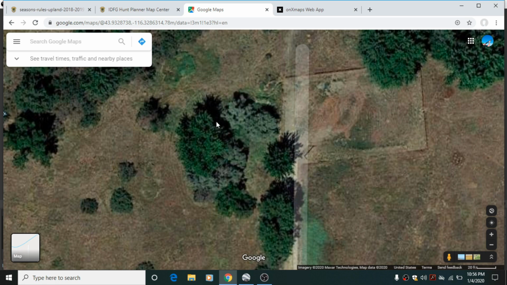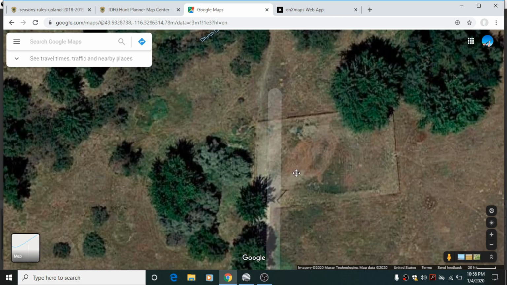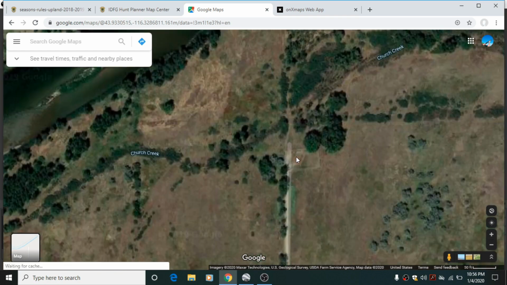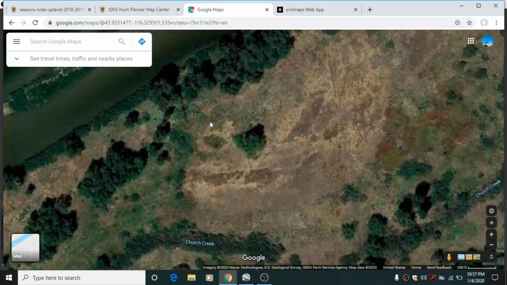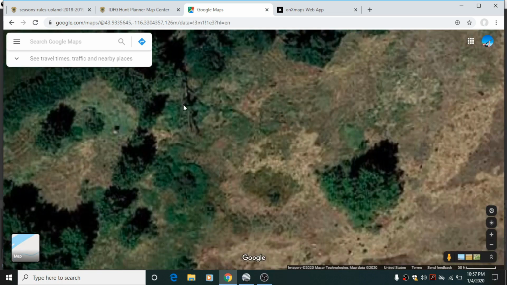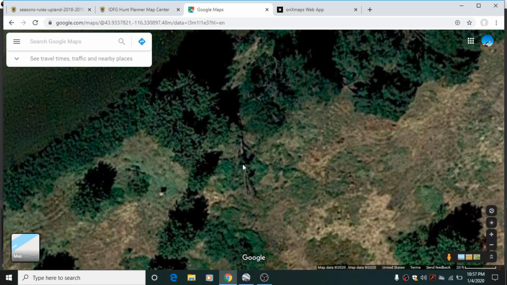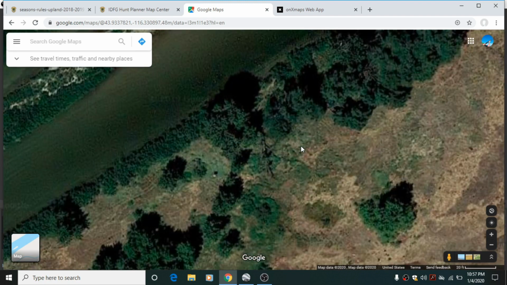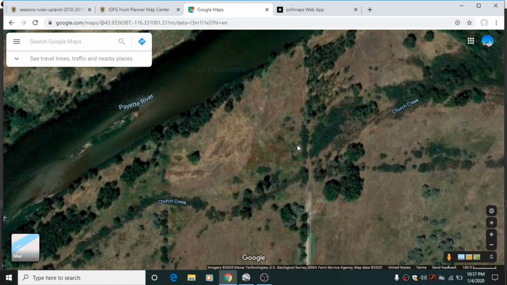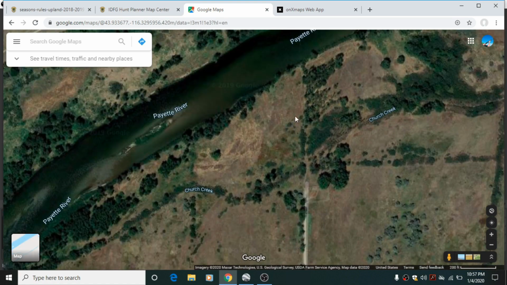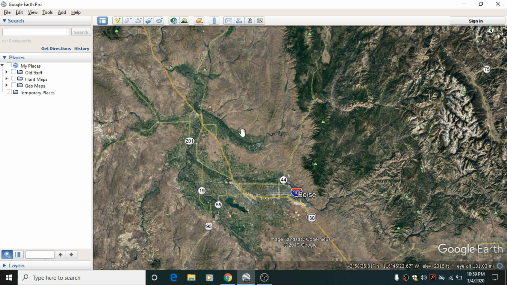What else do we got? Another big cottonwood there, and looks like we got a big conifer right by the road. So you get a lot more detail in the satellite imagery from this, but you don't have any of the measurement capabilities. Oh, look, see, we found a fallen tree. If we want to know how big that tree is to see if it's really a mature tree or not, we don't have a way to measure that. So we'll flip over to Google Earth.